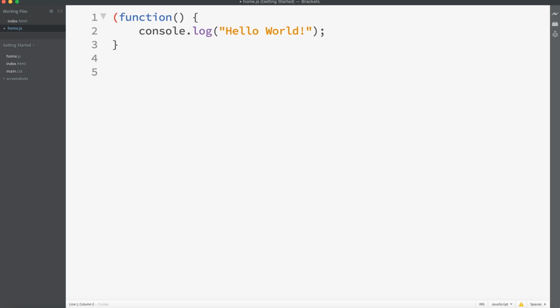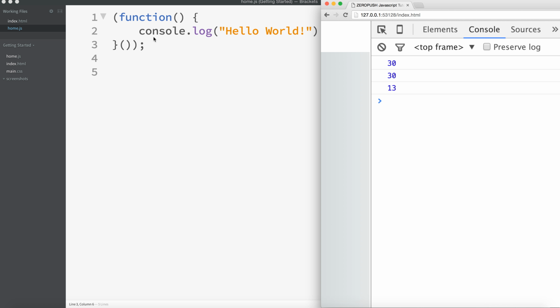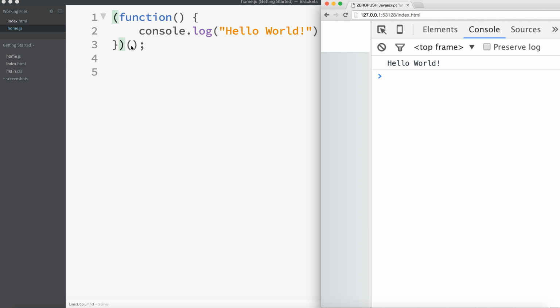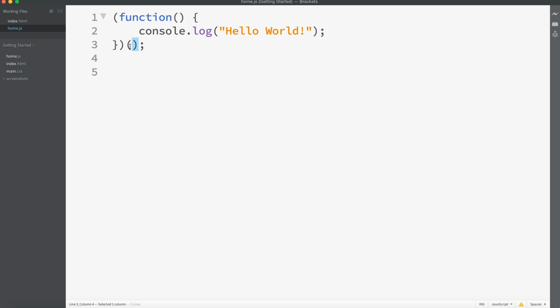If you want to call this function and you are sure that it will be called only once, you can say it like that. Let's see how to do that. So this is called self invocation. I have a function, I just wanted to invoke it once, I just did it. Apart from that, I cannot use any reference to invoke the same function. So that's called self invocation. It can be done in two different ways. This is also a valid one. So you can place it inside or outside, it doesn't matter, but both are valid. You decide which one you feel more comfortable with. You can keep on using it.